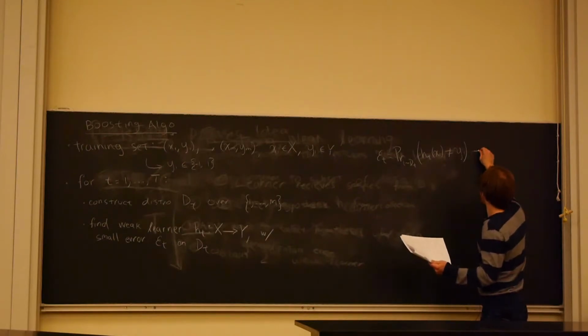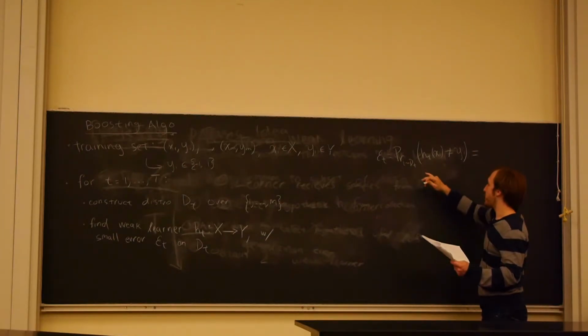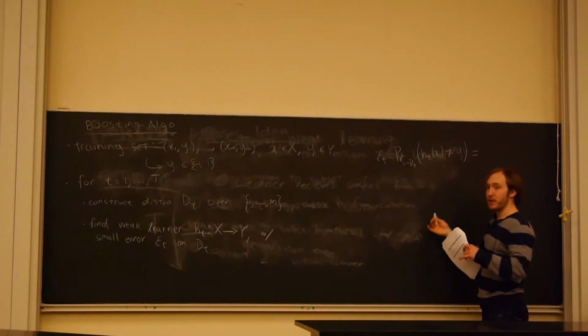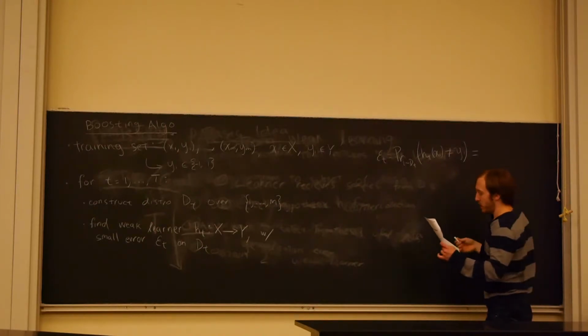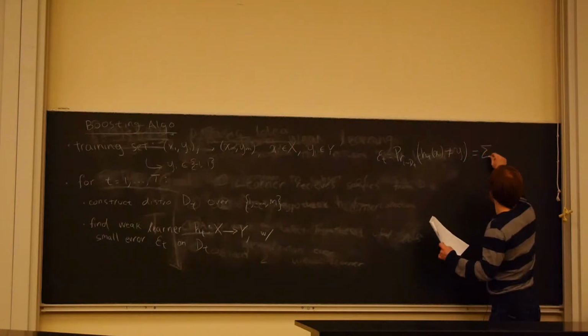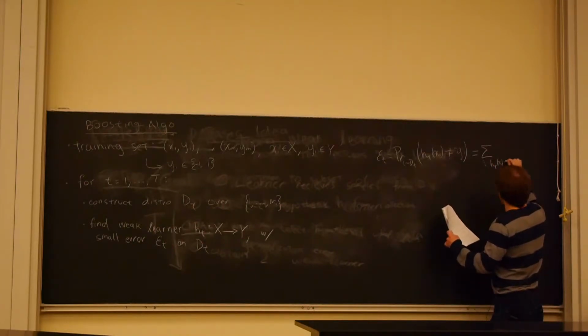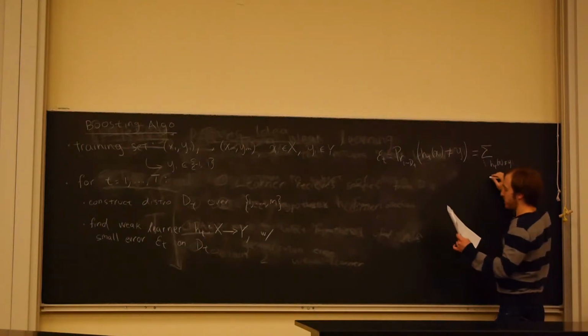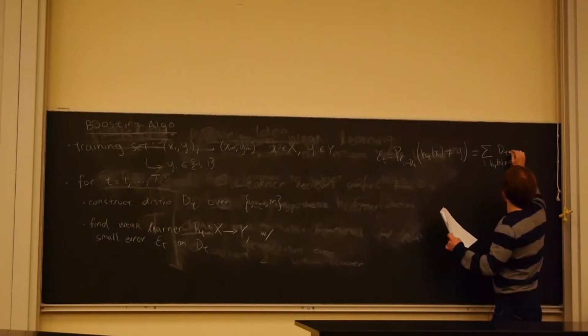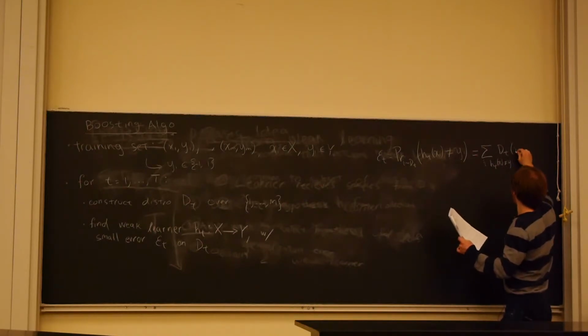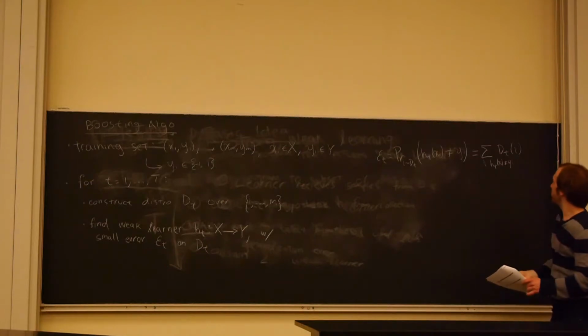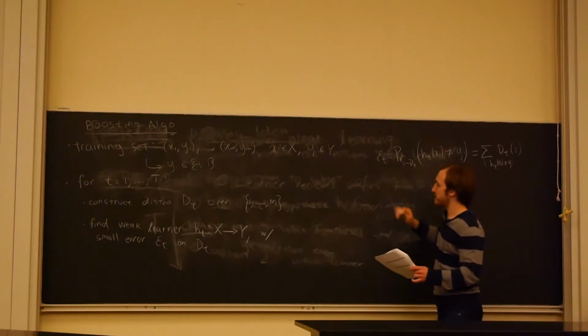And empirically, given the fact that we don't have access to this probability, but just whether something's correct or incorrect on the training data, we can define this as the sum over i such that it's incorrect, such that h_t of xi does not equal yi. So you sum over all the incorrect data points of the weight given this discrete distribution on the ith data point. So that's what we're defining epsilon sub t to be.